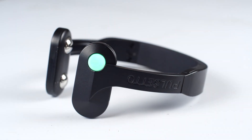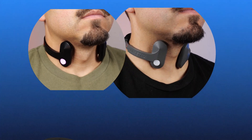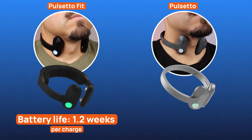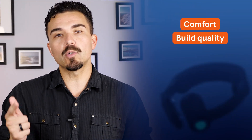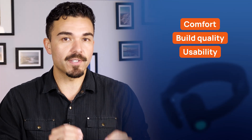The brand also switched to medical-grade materials with a smoother silicone-like coating — much more gentle on the skin, which is great if you're using the Pulsetto Fit daily. Another subtle but welcome change is the smoother pulse ramp-up: instead of jumping straight into full stimulation, the Pulsetto Fit eases you in with a gentle rise and fall mode — a small touch, but it makes sessions feel less abrupt. The LED light is brighter now, so you can see your battery and session status in daylight. Battery life stretches to about 1.2 weeks per charge versus one week on the original — about an extra day or two. The app and core modes haven't changed; the improvements are all about comfort, build quality, and usability.